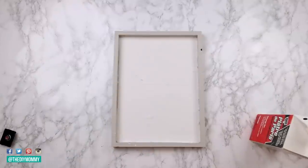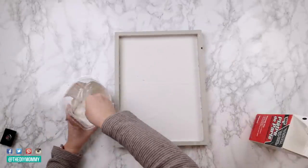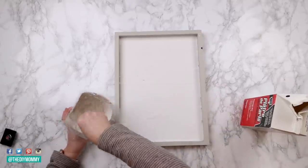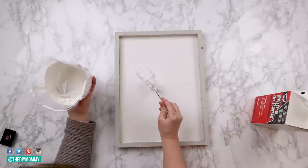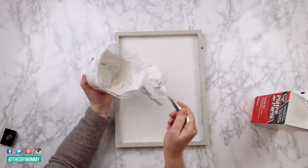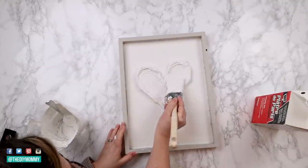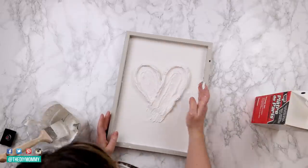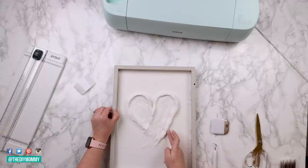Now that this frame is completely dry, I'm going to make even more plaster paint but this time extremely thick — almost a play dough or bread dough consistency. For this one I'm adding about one part latex paint to about two parts plaster of Paris. You can add a little bit of water if you want to thin it down and play with the texture. Now I'm using a spoon to blob on this paint onto the canvas and recreate a heart shape, then using a brush to add texture and give it that brush stroke look. I'm even getting in there with my hands. Make sure to lay the canvas flat to dry — don't let it dry upright or your artwork might fall off.